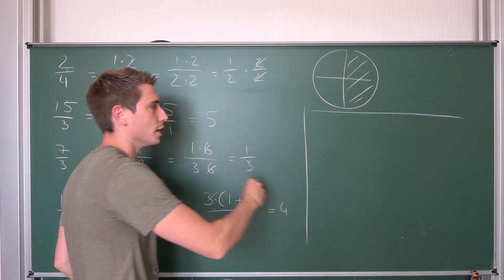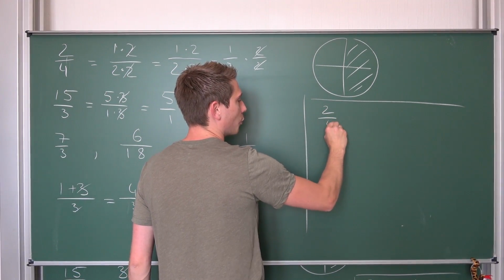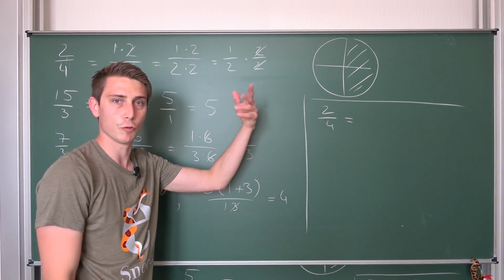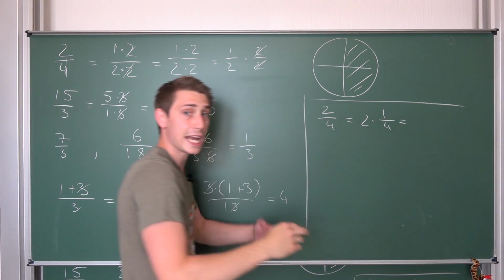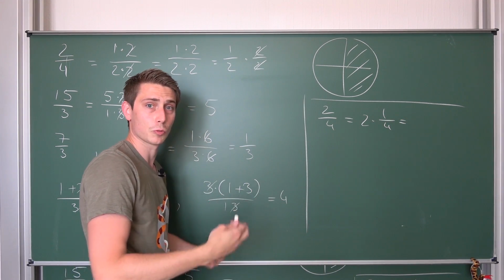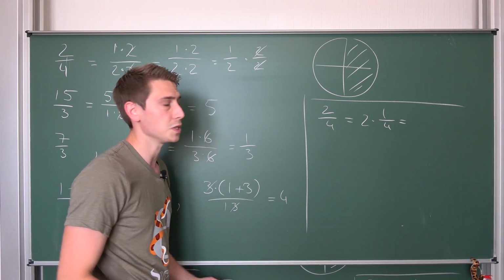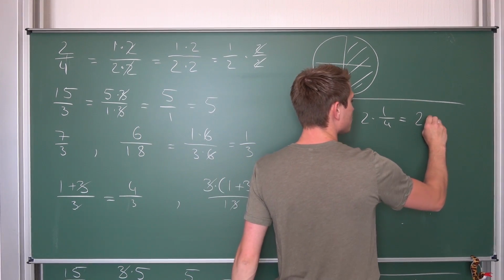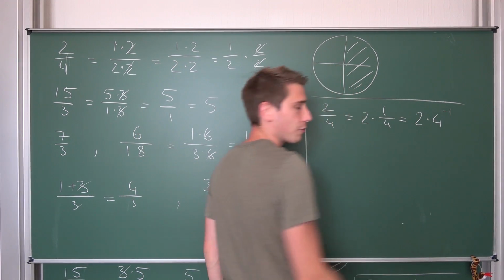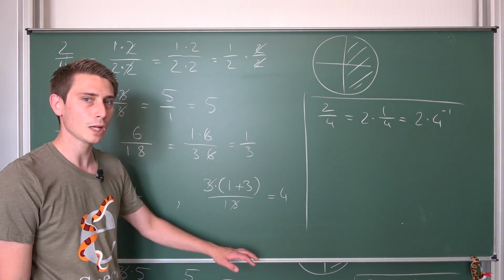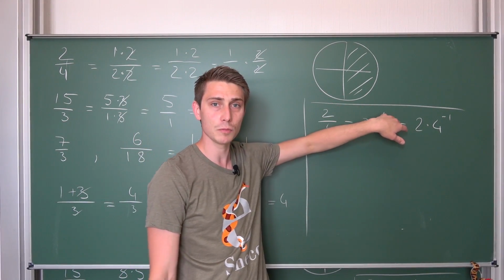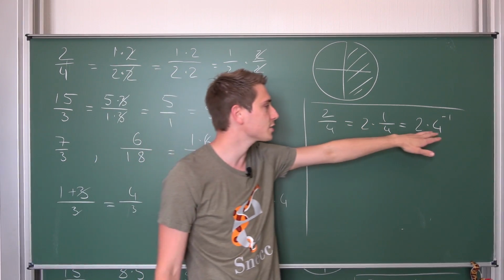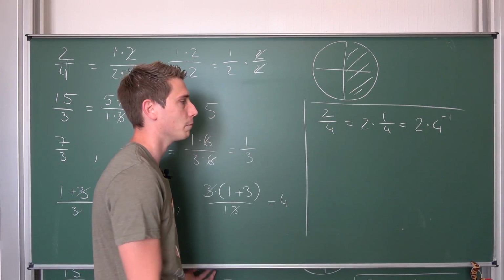Let us take a look at 2 over 4 yet again, rewriting 2 over 4 as 2 times 1/4. And using exponentiation rules, okay, if you don't know what I'm talking about, links to the playlist will be down there in the description, leaves us with 2 times 4 to the negative 1 power for now. Okay, so we had 1 over 4 to the first power, turning the vinculum, so the fraction bar, into a negative sign, leaves us with 4 to the negative 1 power.